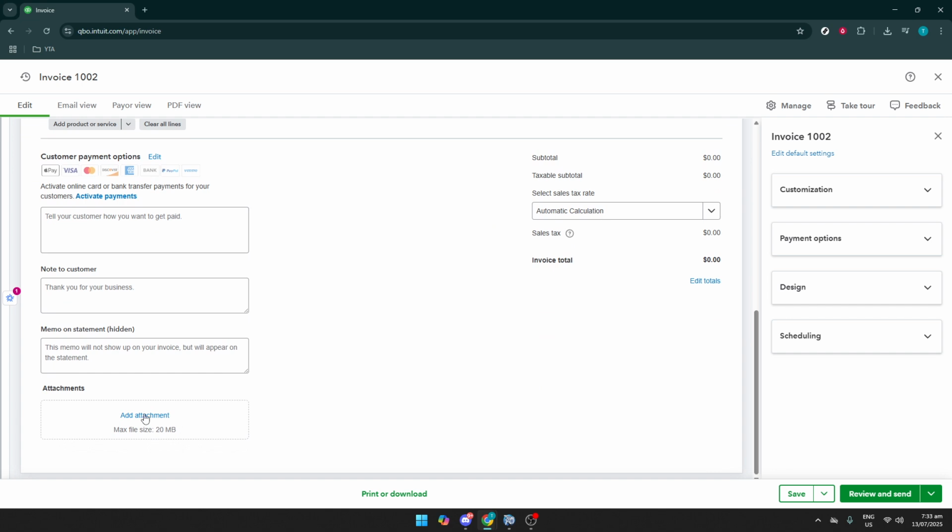After setting up the customer, look to the Attachment section on the right-hand side of your invoice window. Click on Attachments to add any necessary files that support the invoice, such as contracts, images, or other documents. This step allows you to provide additional context or evidence of the transaction, which can be reassuring for both you and your customer. By following these steps, you'll be able to create detailed invoices that are professional and reflect the needs of your business.